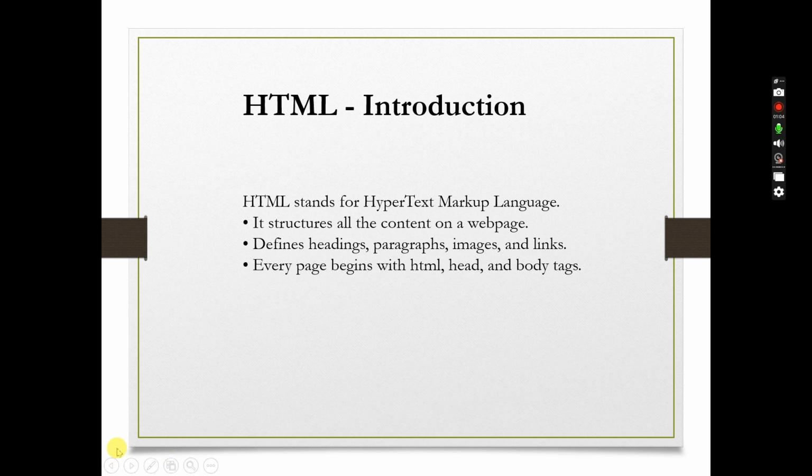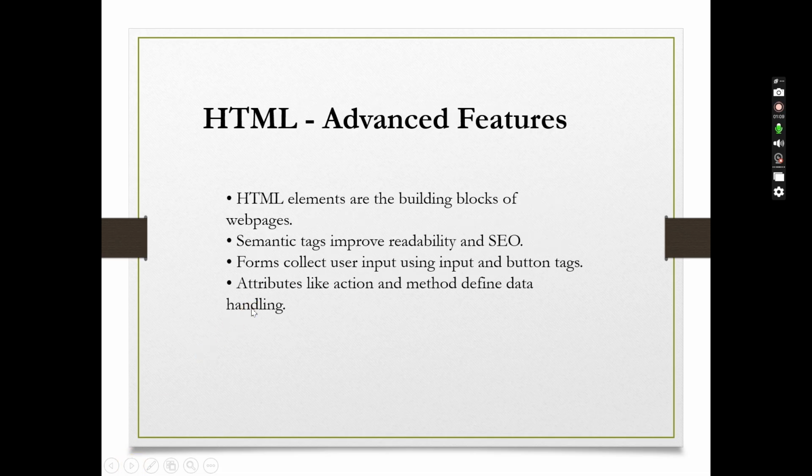Okay, let us learn more about HTML in the next slide. Here we can see how HTML elements form the building blocks of a page. Each element is enclosed in tags like div, header, footer, and section. For example, header defines the top portion of a web page. Nav defines the navigation links, and a footer usually contains contact information or copyright details.